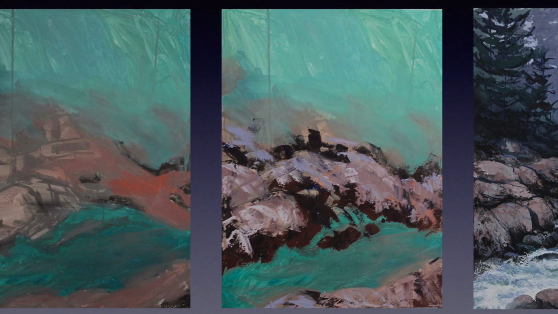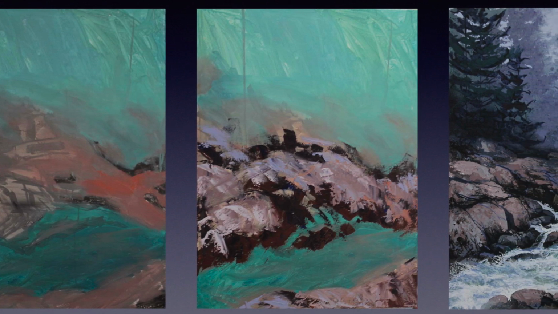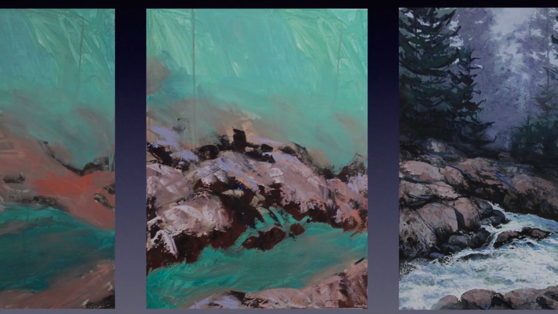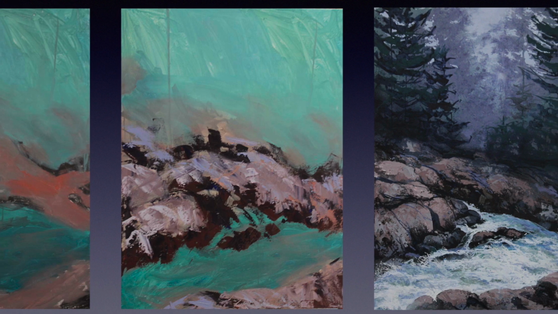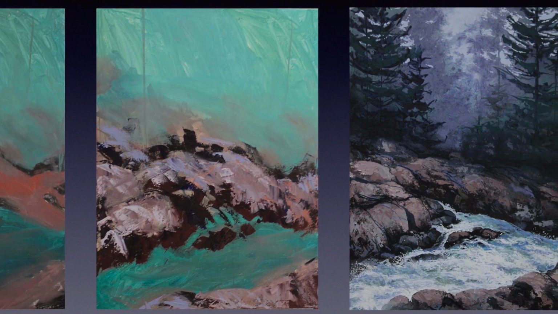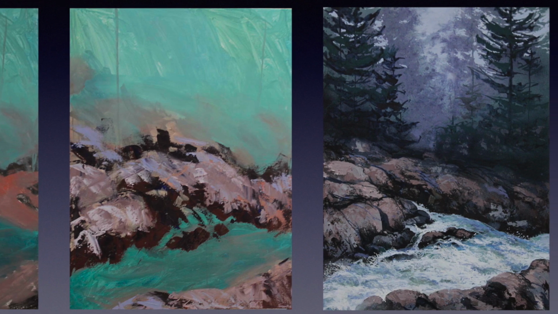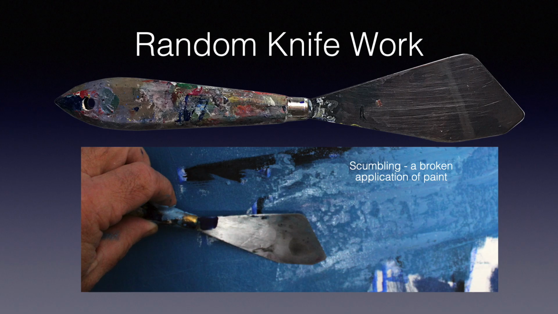Using a knife, I then laid down different textured colors, going from darker towards lighter. Using a rigger, the details in the rocks were painted in with a dark color and various other colors, and then finishing the rest of the painting. This is my preferred knife and the texture that I can get using that knife.